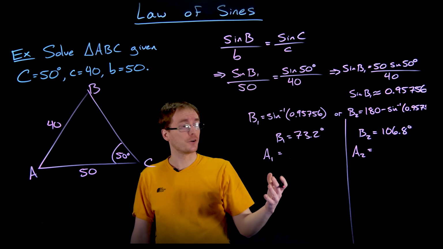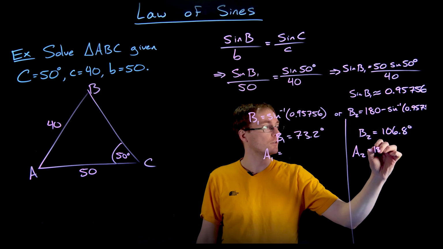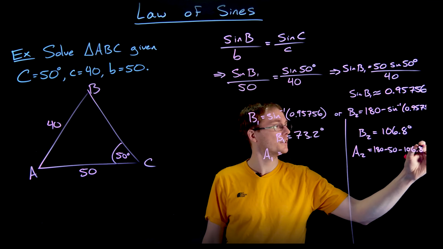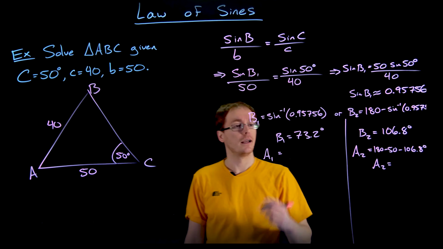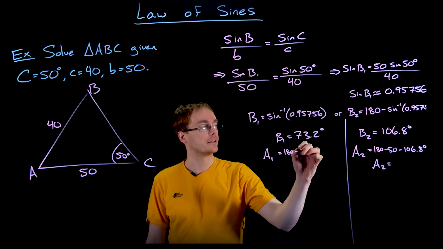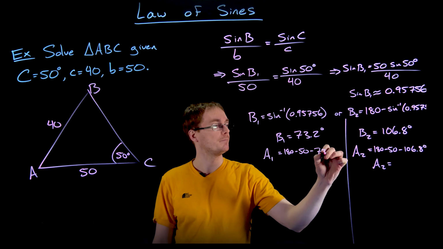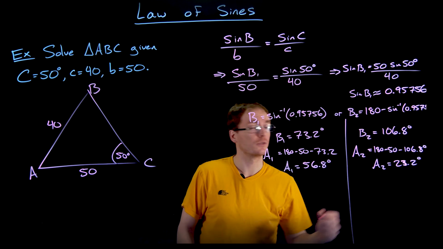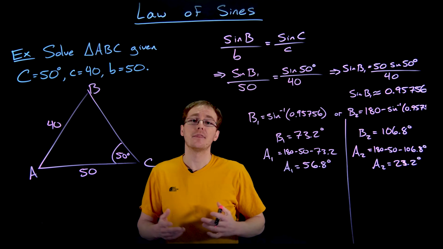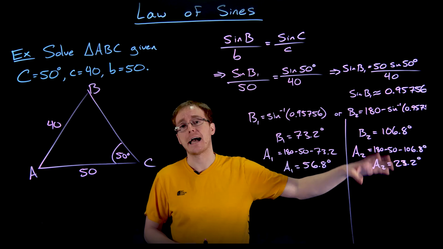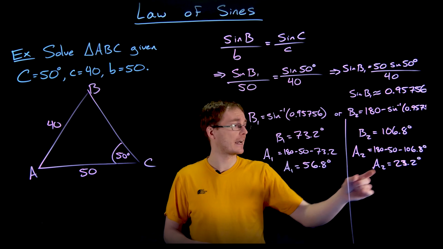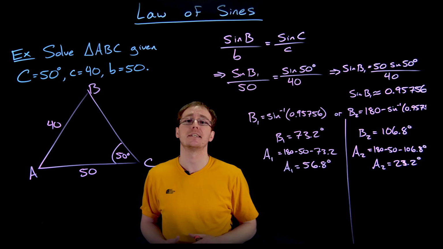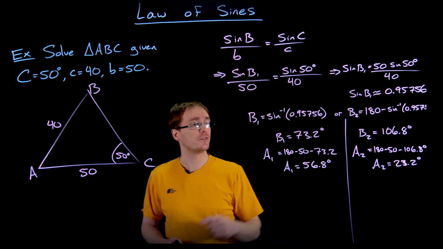And so how do we find that third angle? We'll just use 180 minus the two known angles. So that's 180 minus C minus B2 for angle A2 over here. And for angle A1, that'd be 180 minus C, or 50, minus angle B1. If we can't find that third angle, like we get A2 is equal to some negative number or something that doesn't make sense like that, that is our indicator that that second triangle doesn't actually exist. But because we're able to find that third angle that we're calling A2, and it's a value that makes sense, that means that second triangle actually does exist. We also found angle A1 to be 56.8.